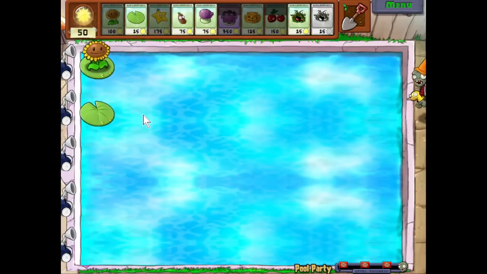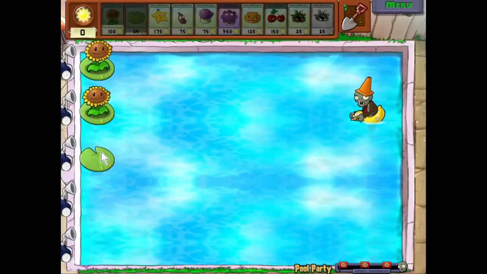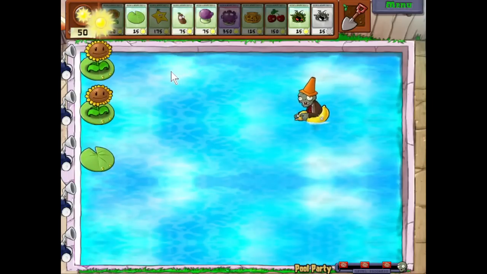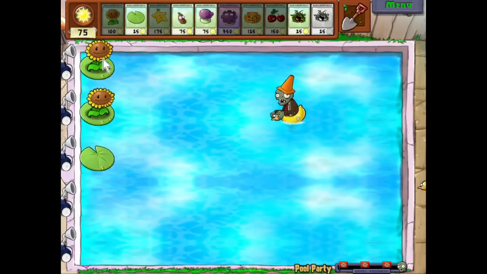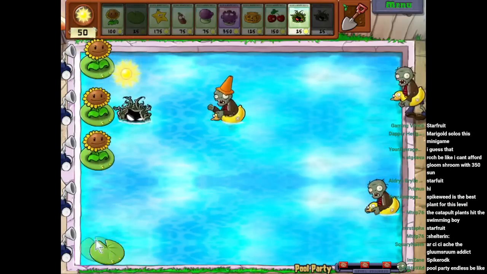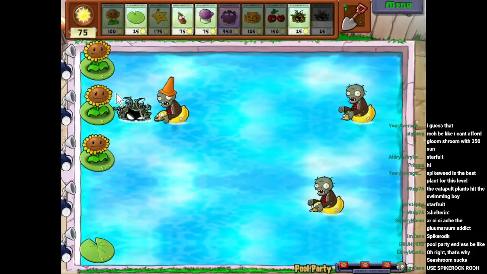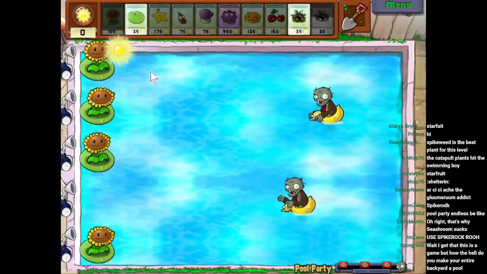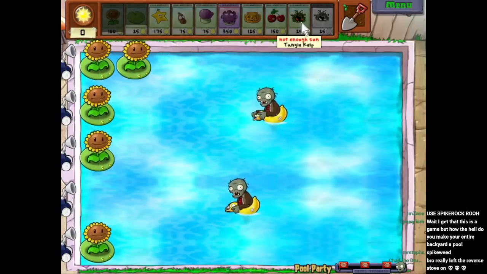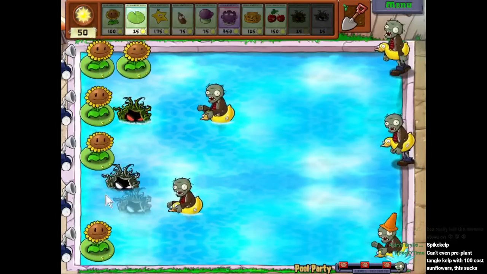A slow recharge. I don't know what y'all thinking about, but I don't think a slow recharge, zero health plan is really gonna help much here. This is like the best plan for this level, sure. Potato Mine also best plan, right? Formation, dude. Different lanes.